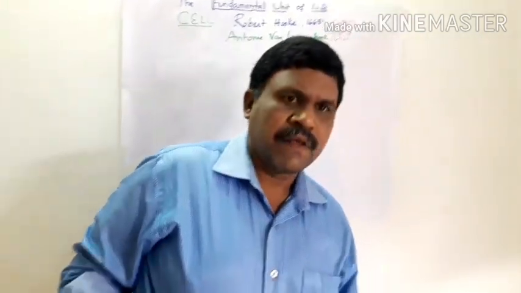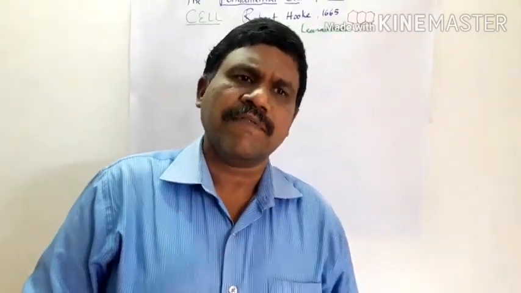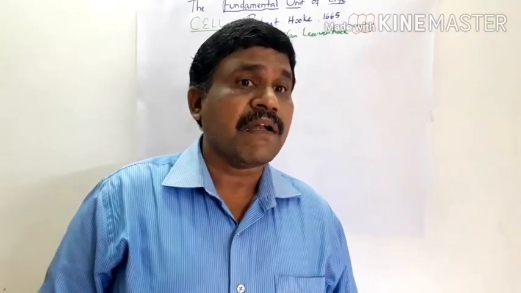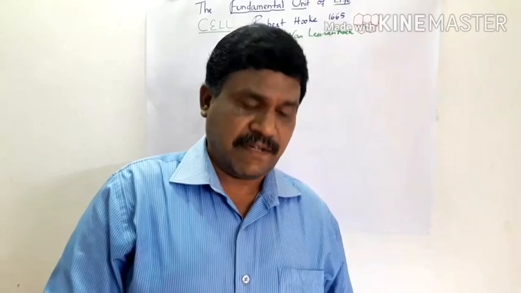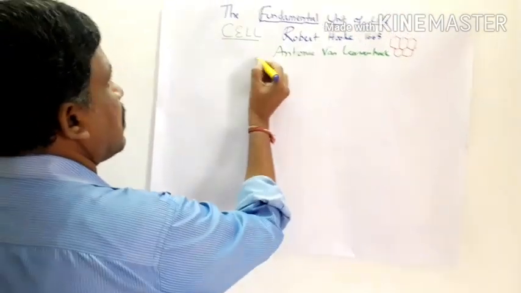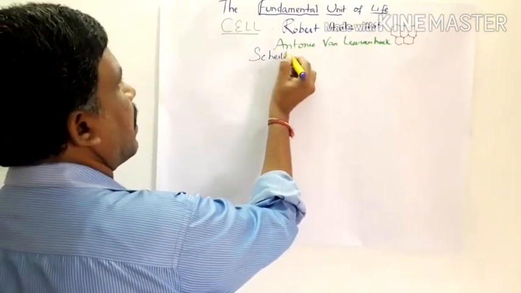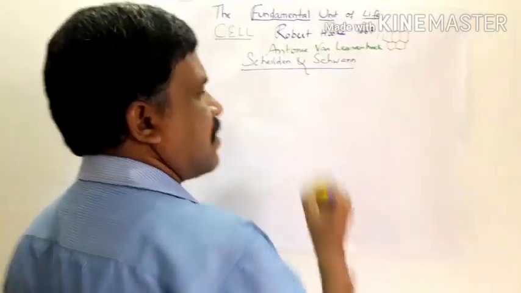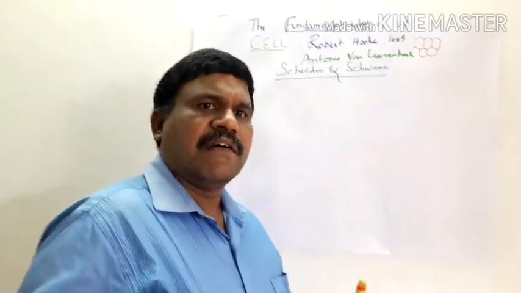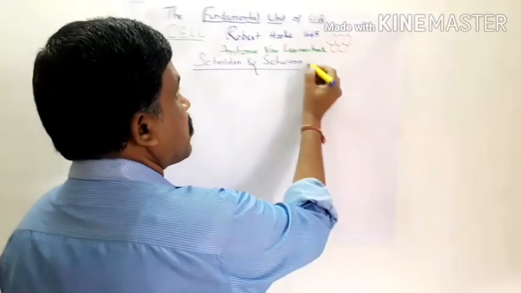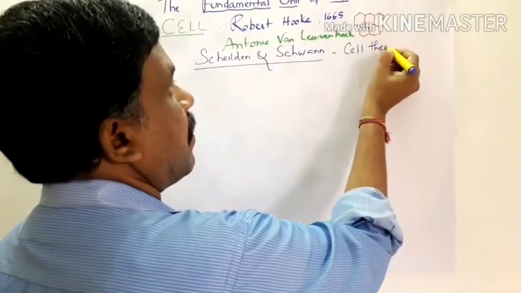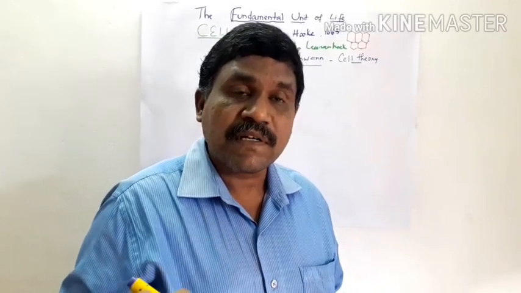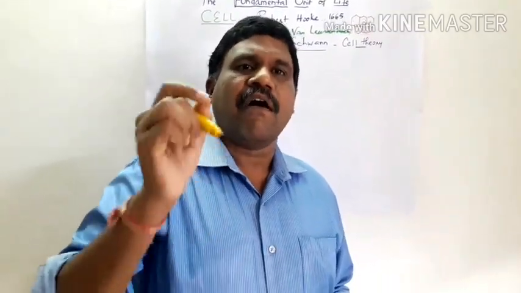Now, as you know, children, the cell is the basic unit of living organisms. This idea was framed by some German biologists in 1838, Schleiden and Schwann. Both from Germany, they gave statements regarding the cell. They proposed what is called the cell theory. According to the cell theory, please note down, the cell is the basic unit of all living organisms. It is the structural and functional unit of all living organisms.